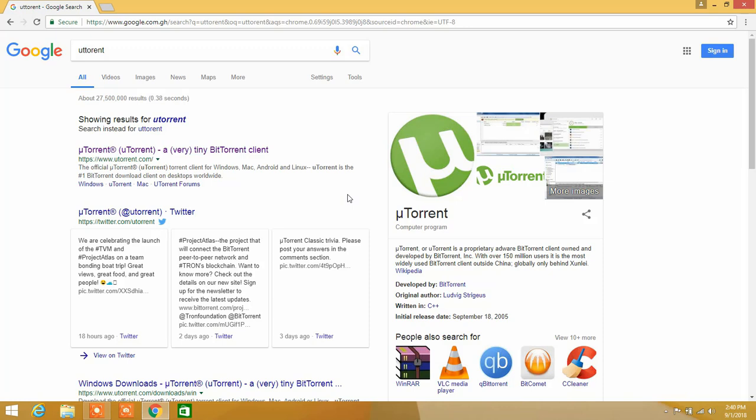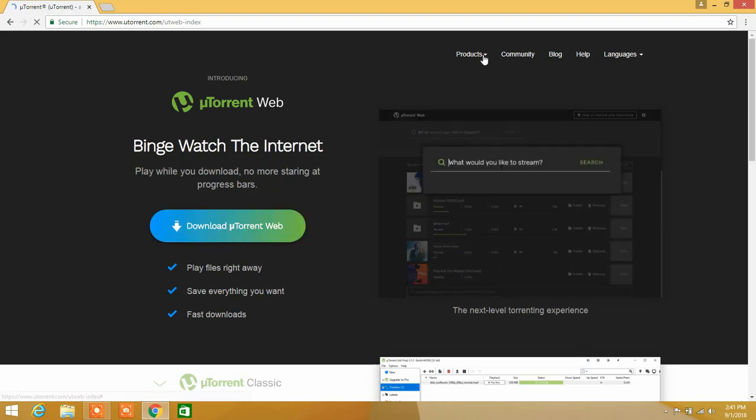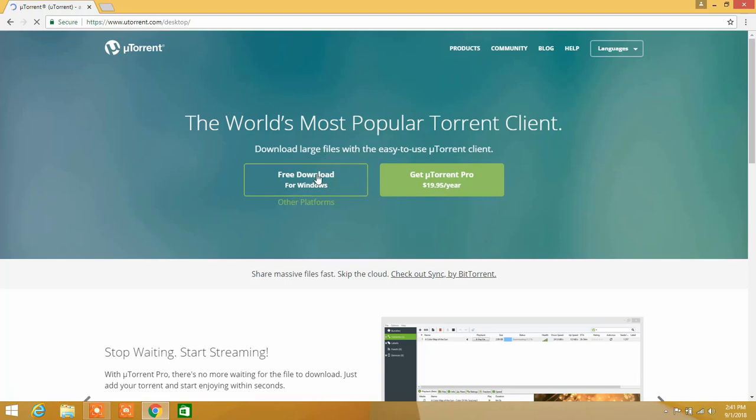If you don't have a strong antivirus and you just click on any link, your computer is going to be infected with viruses. So just download uTorrent from the official website. This is the official website. Click on it, then click on products, click on desktop, and click free download for Windows.